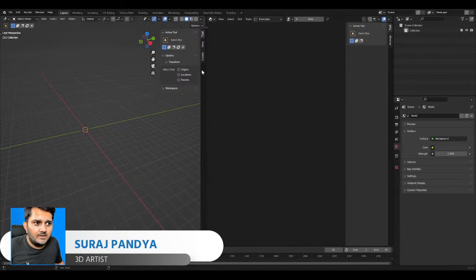So if I want to add a panel over here, you can see the create, view and tool panels are here. If you enable any kind of add-on from here, something like ANT Landscape, you can see here.